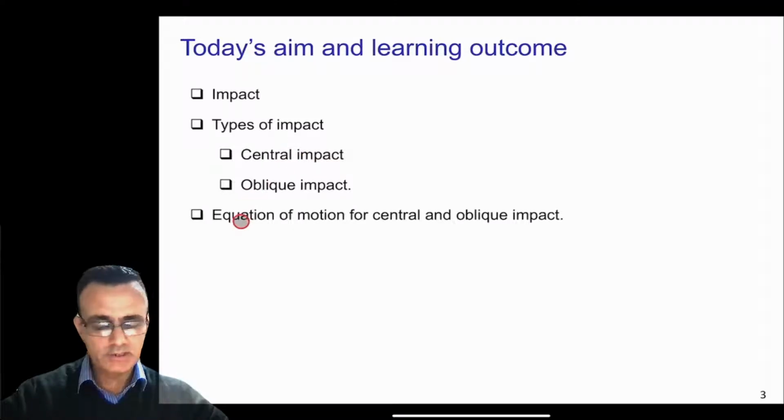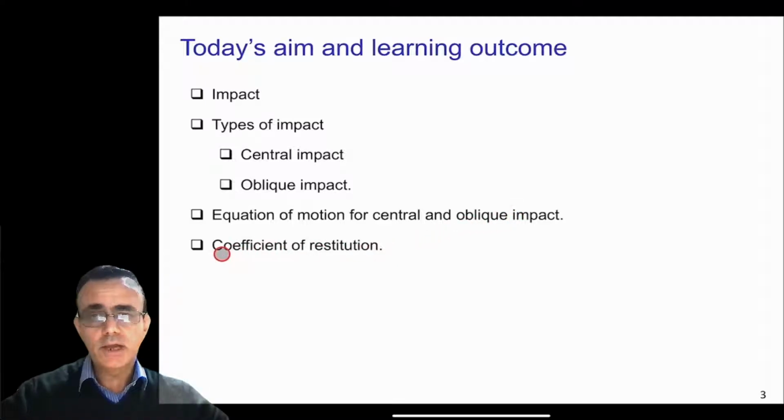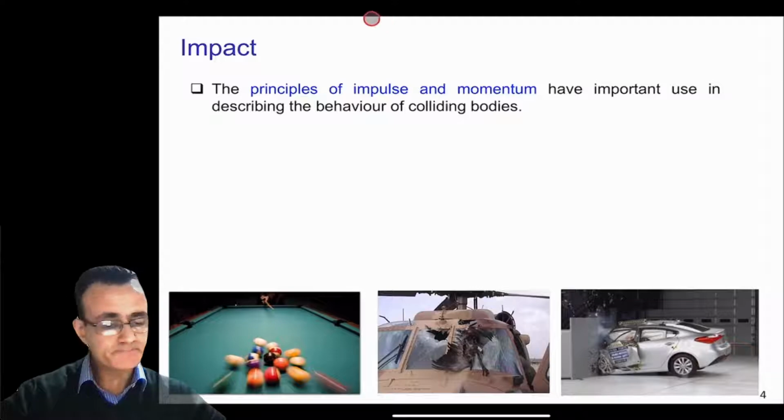In addition to this, we will derive equations of motion for central impact and also for oblique impact. And we will also define another very important term, which is what we call the coefficient of restitution. And you will see this in a minute. Okay, so first, to introduce impact.